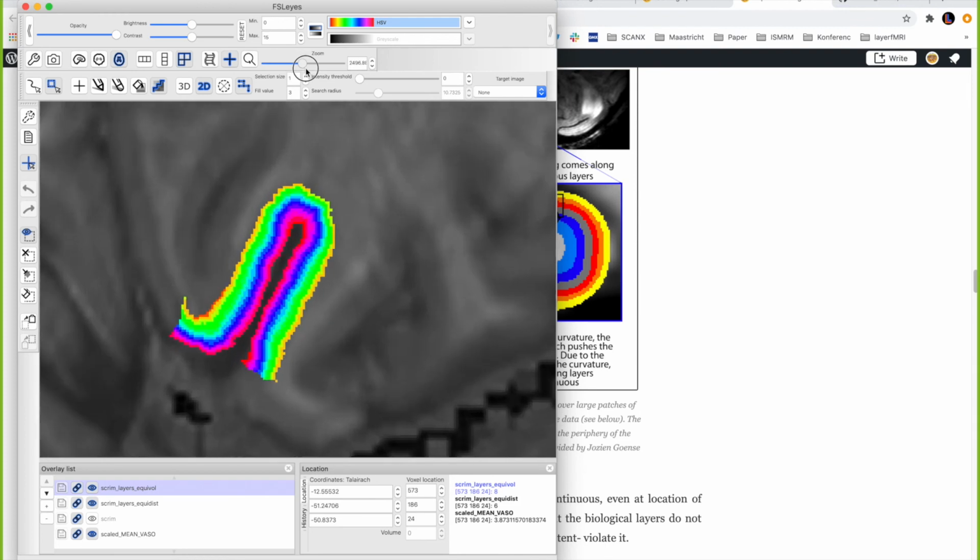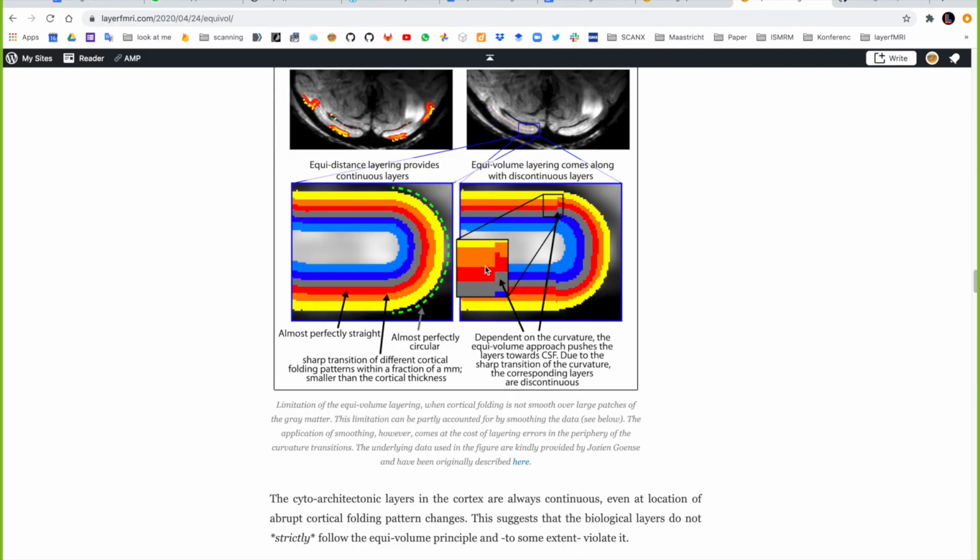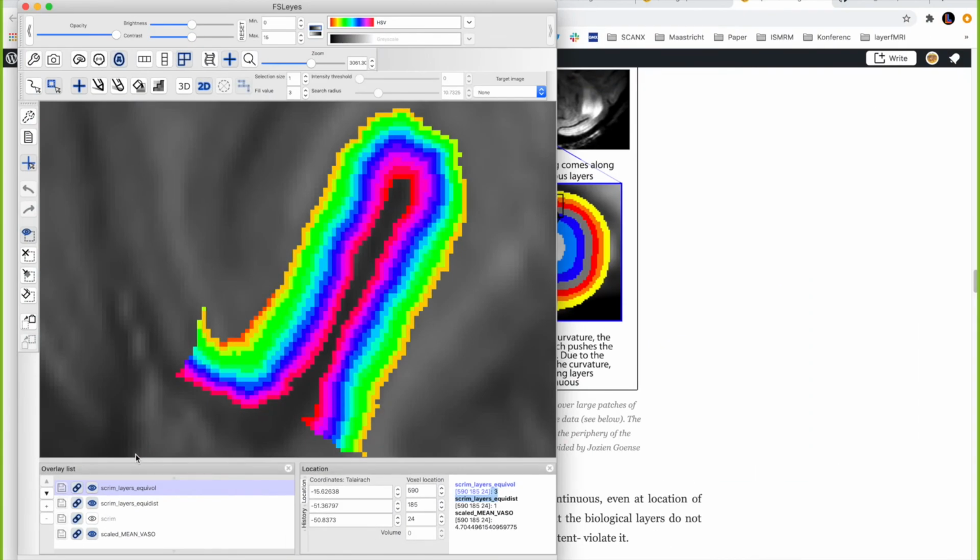you see that here the deepest layer, layer 1, is only thick enough to be distributed across an entire voxel around this patch. Right over there, we start with layer number 2. And then layer number 3 is only there every now and then. And here at this part where we have a very sharp curvature, we even start with layer number 3, because the other ones are so tiny and thin that we miss them. And at the borders between different curvature radii, we then have these jumps. So for the resolutions that we are interested in, I would recommend you not to use the equivolume approach.